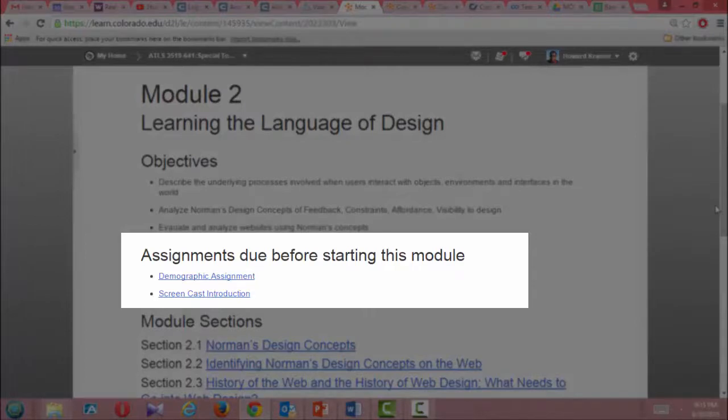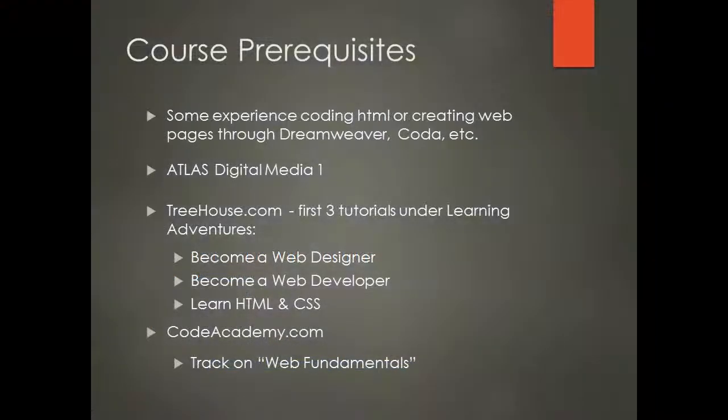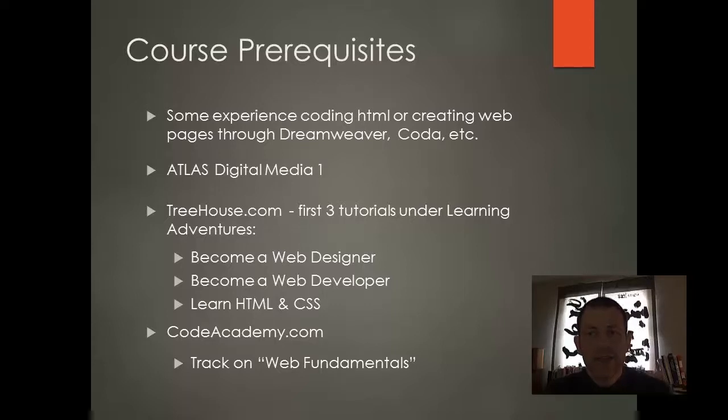I mentioned coding of web pages above. This is a good time to talk about the minimum technical prerequisites for this course. Some experience either directly coding HTML or creating web pages through tools such as Dreamweaver or Coda is strongly recommended. It is also recommended that you have taken Atlas Digital Media 1 or an equivalent. As I mentioned in the first news item of the course, the coding assignments for the class are relatively basic, and except for the final project, templates are provided.